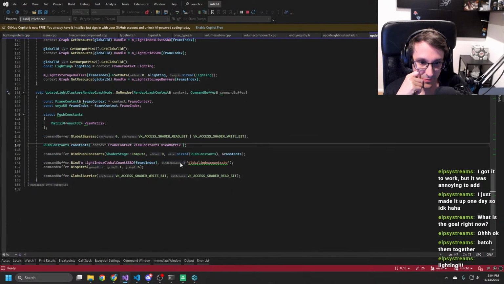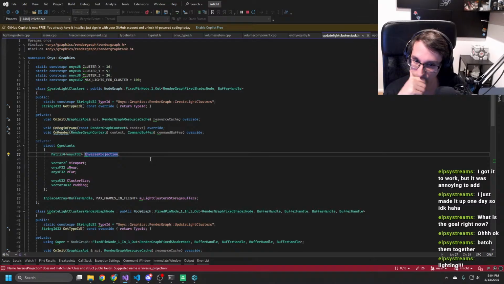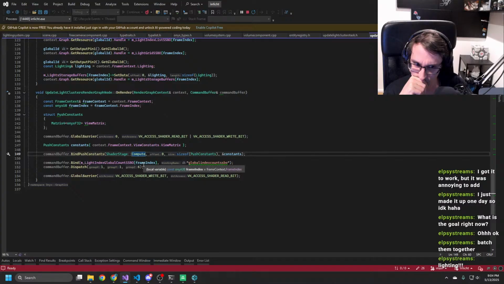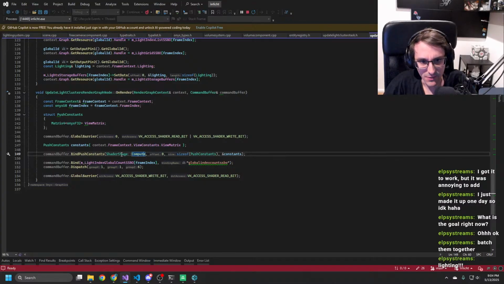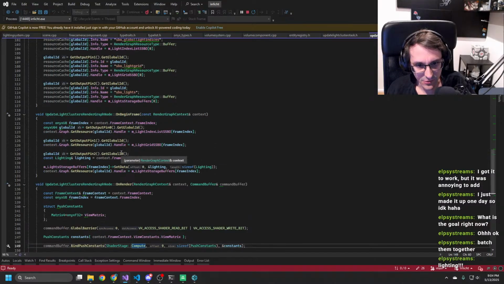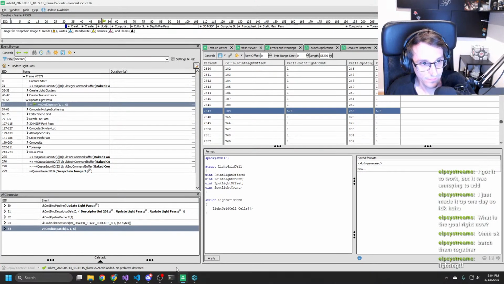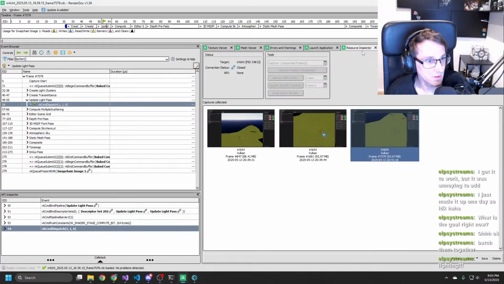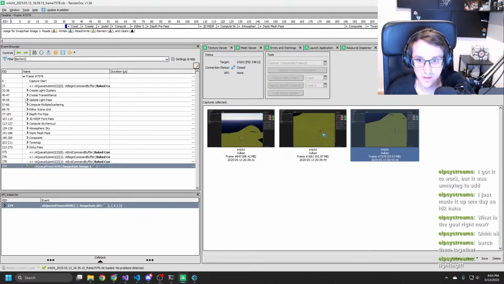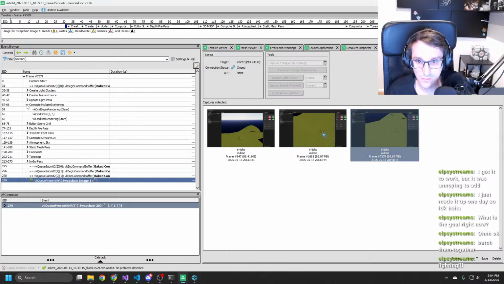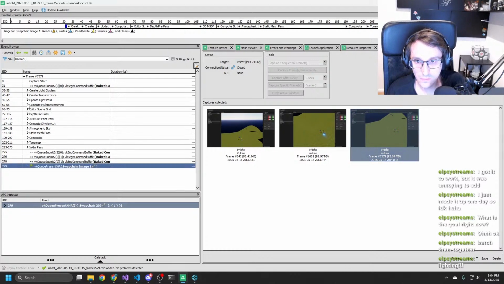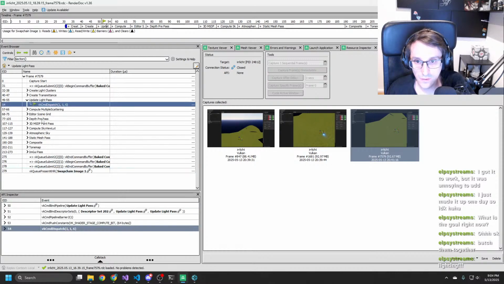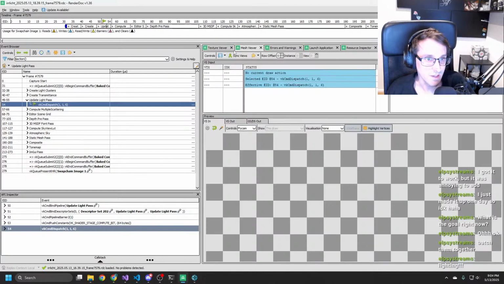It's as if we're somehow not... But we are waiting for the correct barrier, right? I mean, we are executing it afterwards. So, that is definitely the case, but... So update light pass.